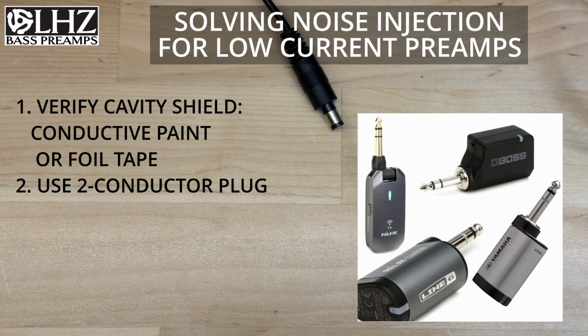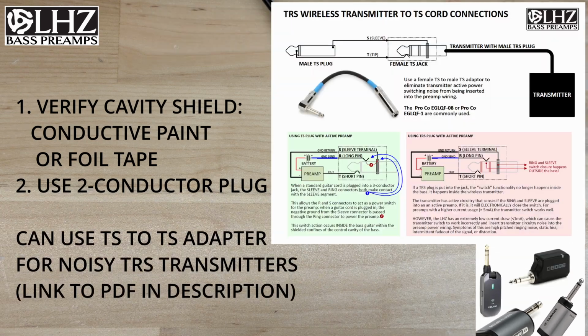If you must use one that has a 3-conductor plug on there, you can use an adapter like this one here. This is a little bit more cumbersome because instead of putting the transmitter on the bass itself, it's now going to be hanging somewhere else, but it will get rid of your noise issues.